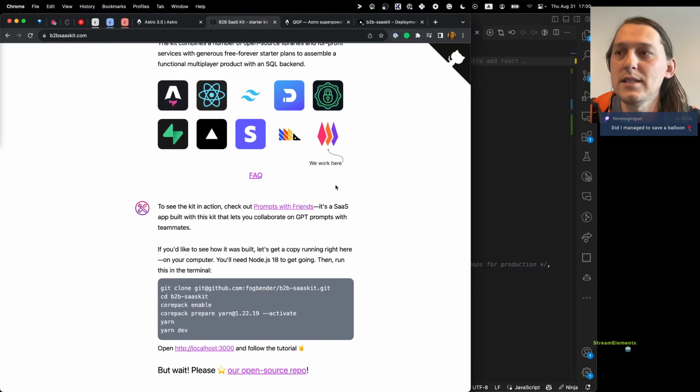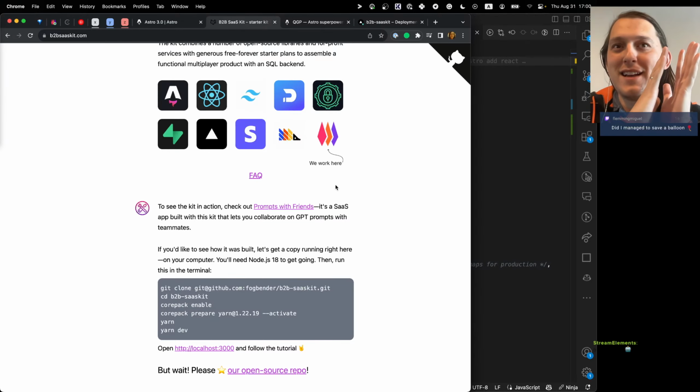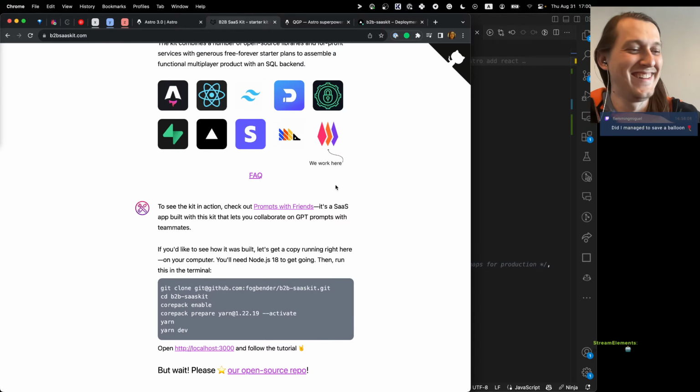It's a pretty big app, and it's pretty complicated because it uses, I don't know, tRPC and all of the things in between. So there are a lot of things that could go wrong.